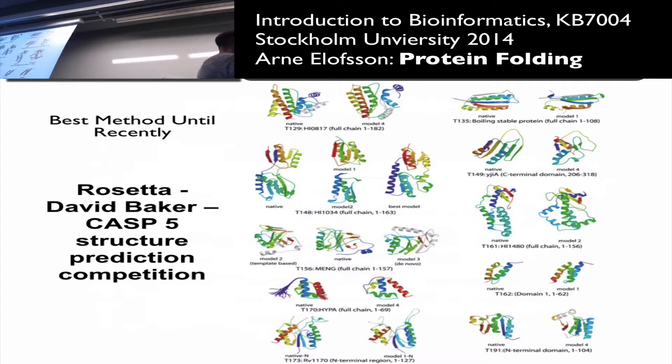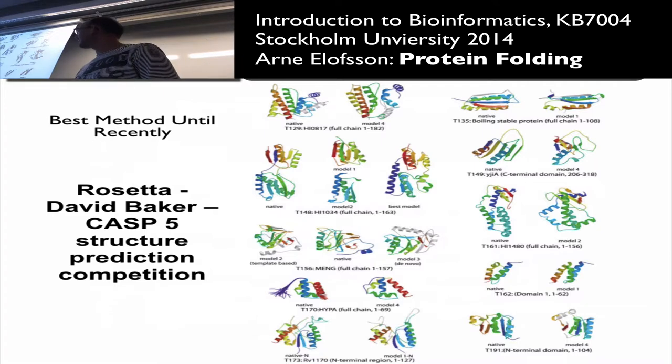It often worked in unique cases, and people showed it in the papers. But then when people started this CASP competition, with blind prediction, nothing worked at all. It was very, very rare that you could be lucky in one case. And the only method that, after a few CASP competitions, actually showed to fold proteins more than randomly, more than once in a while, was Rosetta. There were a few other methods that were very similar in idea, developed by other people at the same time. So it was not the only method, but it was the one that took off most.